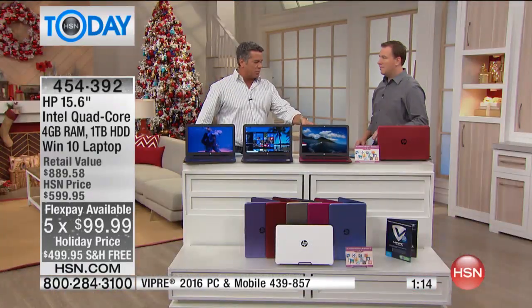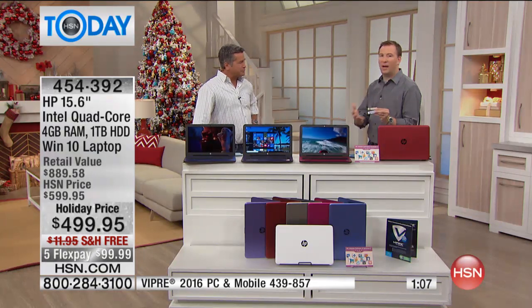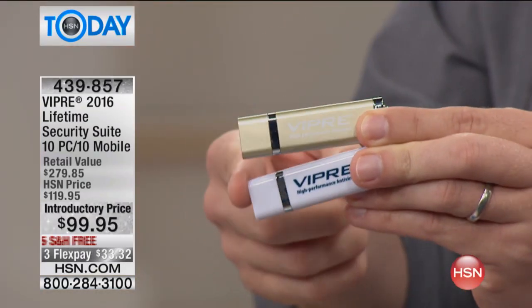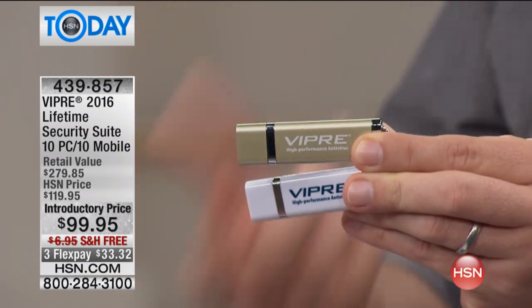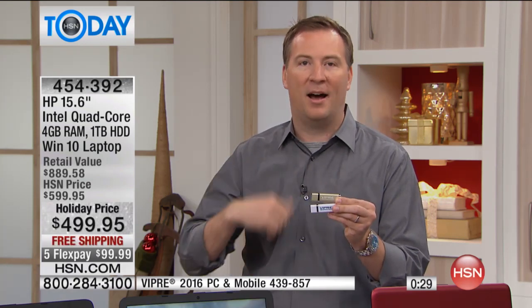Let's talk about Viper antivirus real quick, because then you have everything you need. You've got a processor that's going to last you four or five years easily. When you pick up Viper antivirus today, it's a lifetime of support — $99 for 20 devices: that's 10 computers and 10 mobile devices, which comes down to $5 per device for a lifetime of protection. There are over 300,000 new viruses and threats every single day — over a million new viruses a week that can harm your system. You have a hard drive that stores over 300,000 photos and might take 20 years to fill up, but it takes one second for one virus to wipe it out. With Viper, you plug it in and it automatically updates and protects, keeping your system safe.